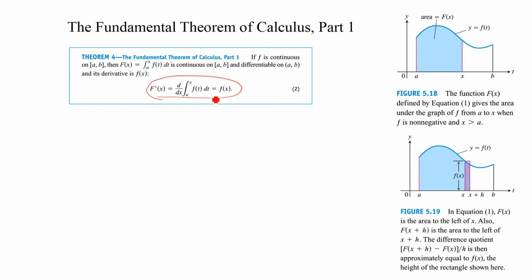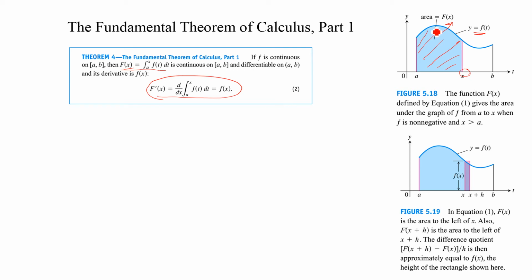Okay, this is what we need to prove, and what is given is that f is continuous and F(x) is equal to this integral. Now, what does this integral represent? This is the graph of the function, which is defined on the closed interval [a, b]. Now, x is any point inside the interval. So, instead of finding the area between the curve and the closed interval [a, b], we are going to describe the area over the closed interval [a, x] by this integral from a to x of f(t) dt, and we say that this is F(x). So this area is F(x), and this is the graph of y equal to f.